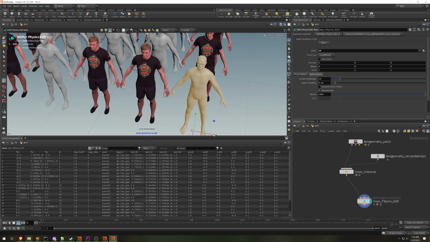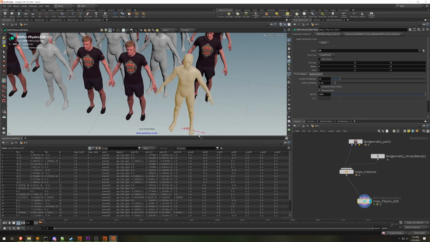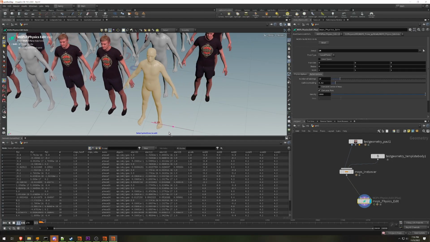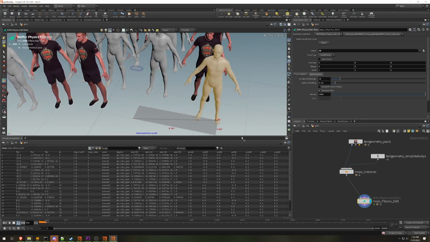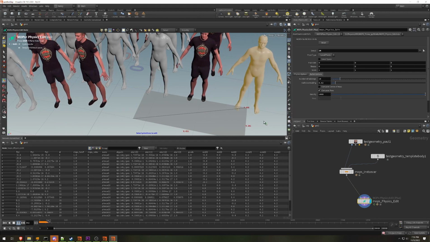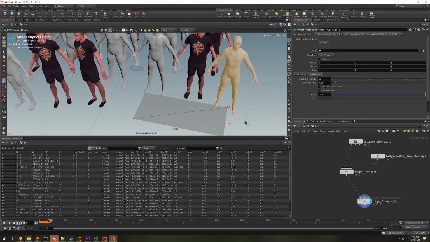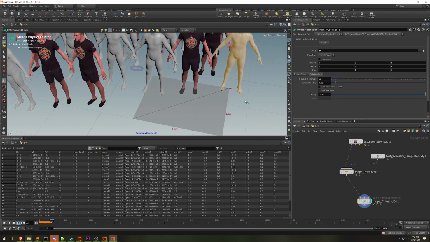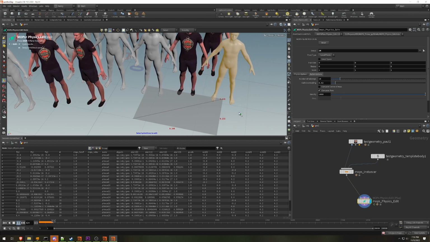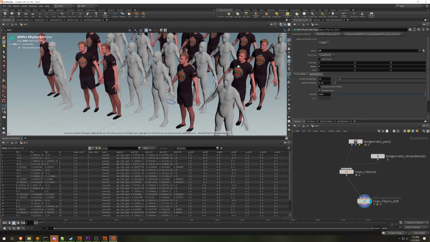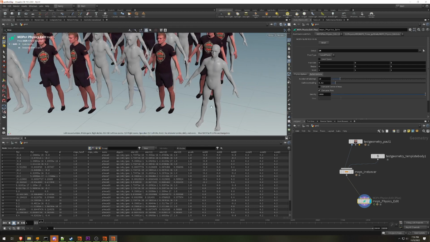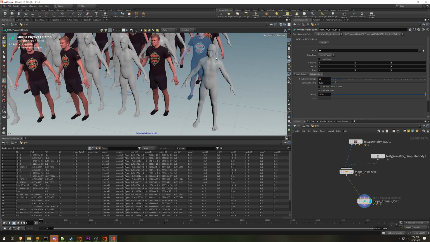If I drag this guy around, you might notice that the collisions are not particularly accurate. You can see that he's colliding even though these things aren't exactly touching. Let me drag this guy back here, and you can see that even though the hand is not really touching this guy that accurately, there's clearly not accurate collision geometry drawn around these guys. And that's because when you just pipe one of these objects in by default, just like with the rest of Bullet, what you're going to get is a convex hull drawn around the piece, and it's basically going to look like a sort of brick with shrink wrap around them.